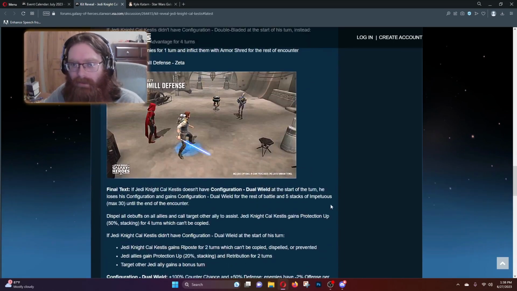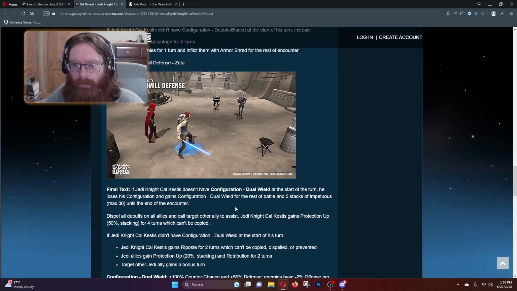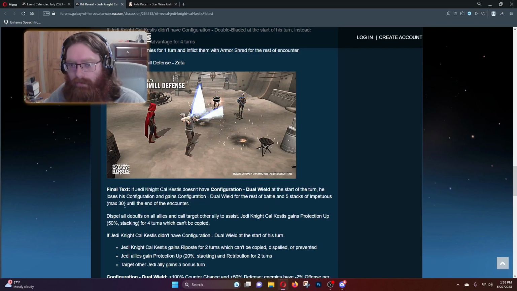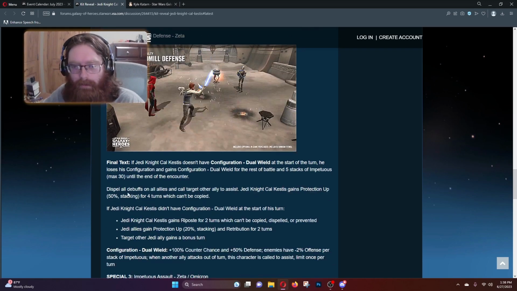His second special is a Zeta, Windmill defense. If he doesn't have dual wield at the start of a turn, he loses configuration, gains configuration dual wield instead, and gains 5 stacks of Impetuous for the rest of the encounter. You dispel all debuffs on all allies and call the target other ally to assist.